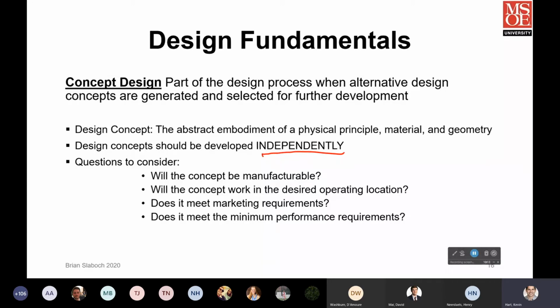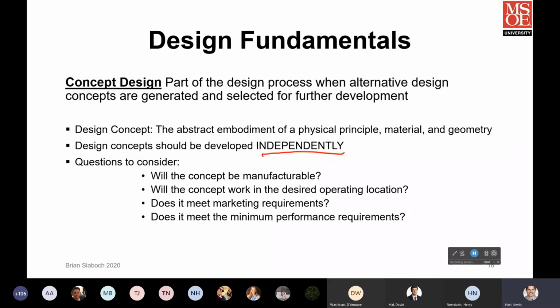This is a major mistake that I see teams make occasionally: everybody will get together in a room and say, let's do a design concept. Let's come up with some ideas, right? And what invariably happens is you're all seeing what everybody else is doing. And as soon as that idea is put into somebody's head, then you can't get it out. You're already geared towards assuming a certain kind of design. So you really want to develop these solutions independently at first, and then you're going to come together as a team and work through and combine different parts of different solutions to come up with an overall design idea.